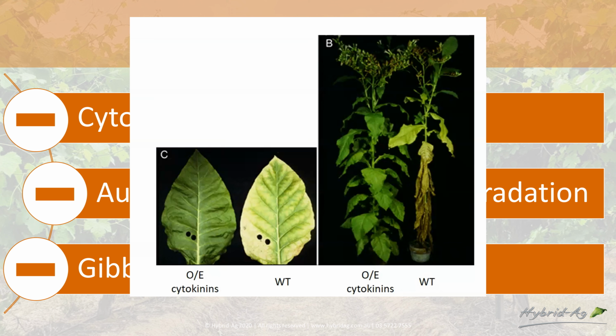So here we have an image from a study that compared plants that overexpress cytokinin on the left with the wild type plants that express the normal amount of cytokinin on the right. The plants on the left actually show little signs of senescence with nice lush green leaves, while the plants on the right show significant yellowing and leaf degradation. This same process can occur within the cytokinin dominant plants.